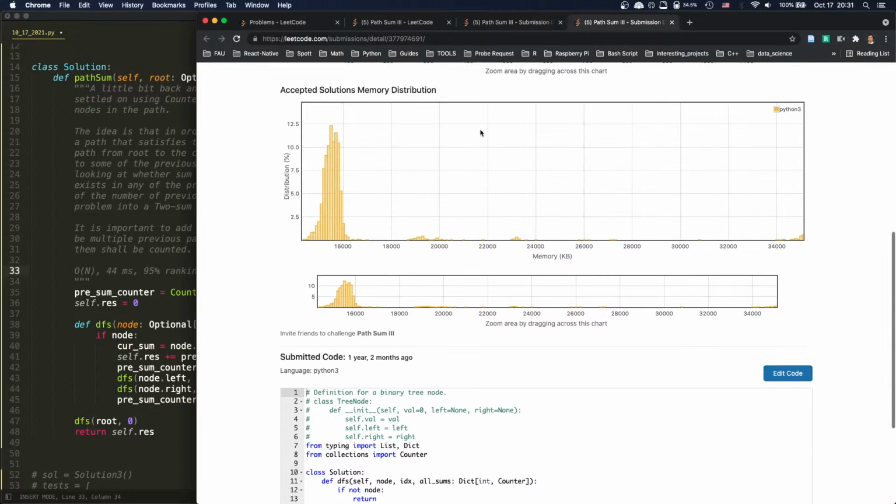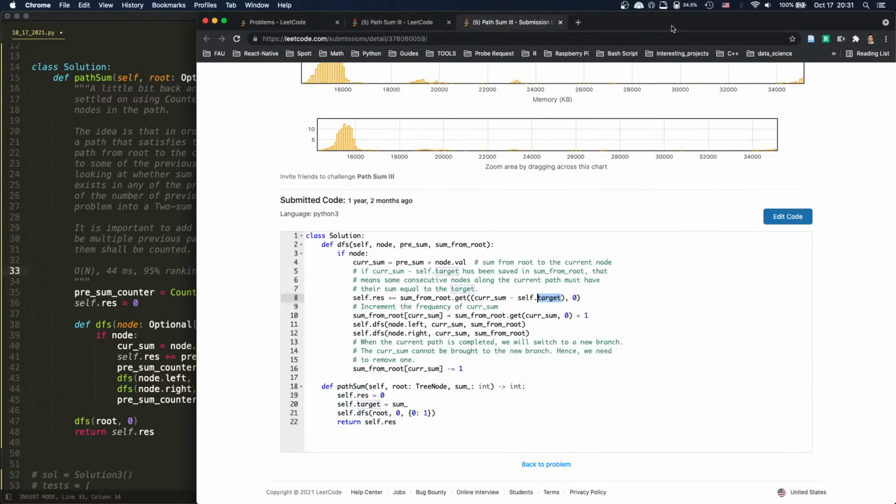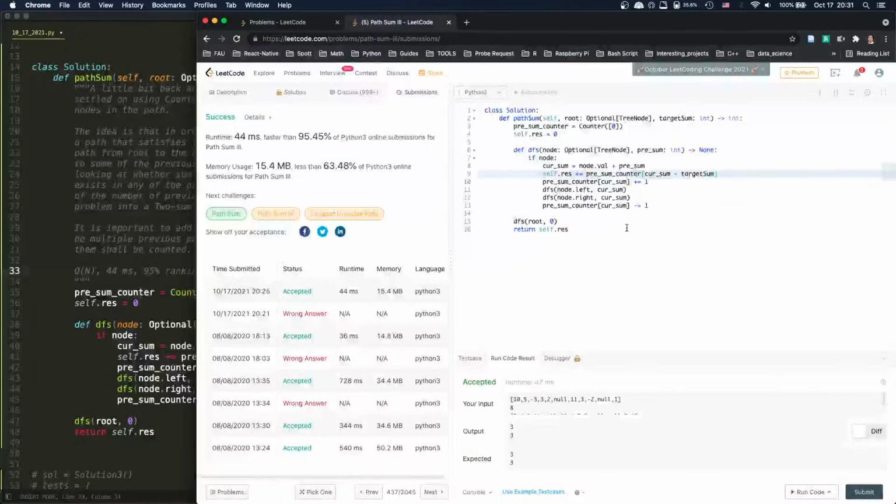I don't remember this solution, but we eventually did converge to the same. So that's a good sign. That means we have improved. Although we did have a wrong answer, we did improve on this one.